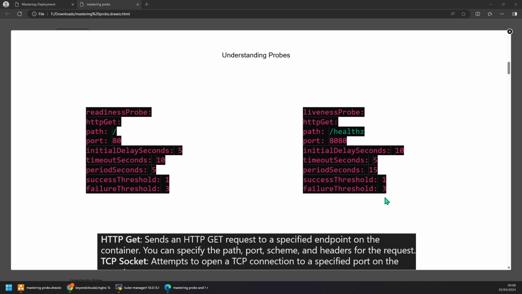If it fails any of these criteria, then it's going to restart the container. When it restarts the container, it's going to call the readiness probe. The readiness probe will do the same check and verify whether that application is running or not. And once it is running, it will go to the ready state, allowing the cluster to have this particular server under the load balancer. If not, it won't be under the load balancer. So this is what I wanted to tell you in terms of the difference between the readiness and the liveness probe.